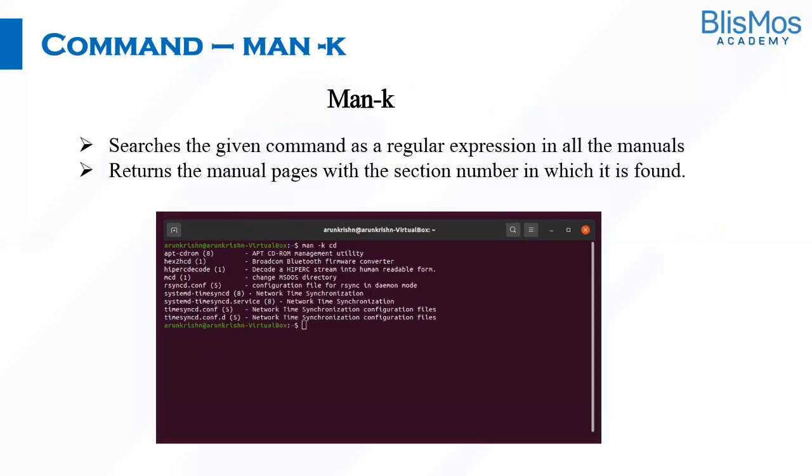Then the next option is man -k. We do have manuals of multiple utilities in an operating system. So a particular command may be used in multiple utilities, and each of the utilities would have manual pages associated with them. So man -k will search the given command as a regular expression in all the manuals.